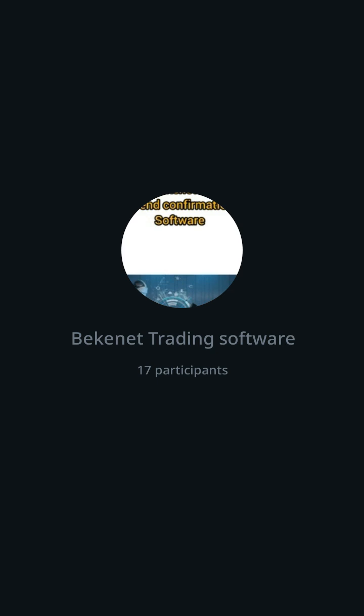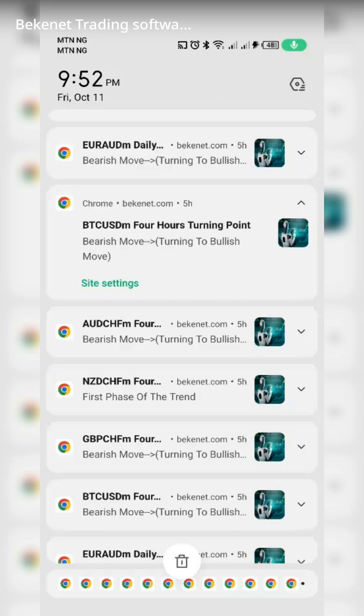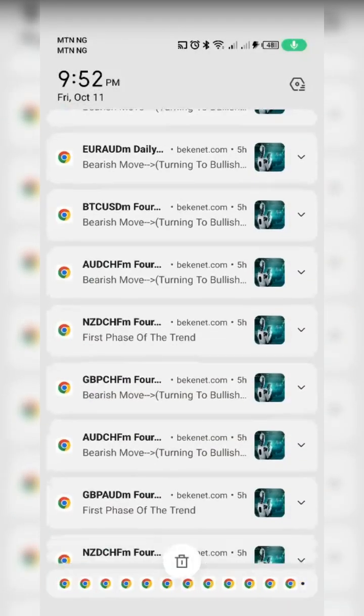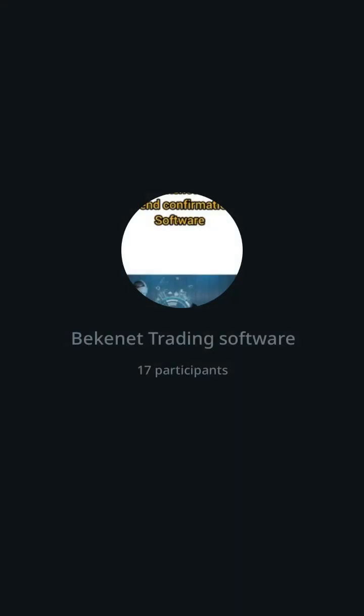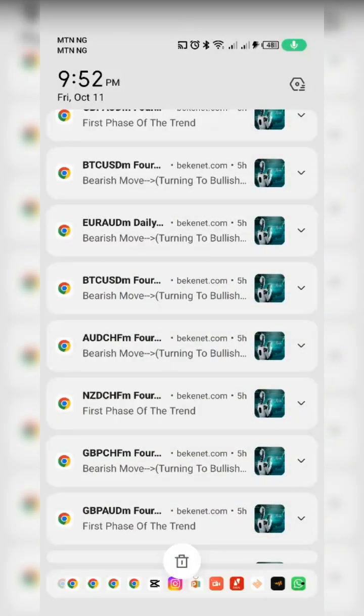I didn't notice all that because I was trading news at the time. I had already loaded my play account on that. So with this, you'll be able to get notifications directly on the app. But this notification is not available for crypto, because all these notifications are not free. The only one that is free is what we gave to you, that you don't need to pay anything at all.